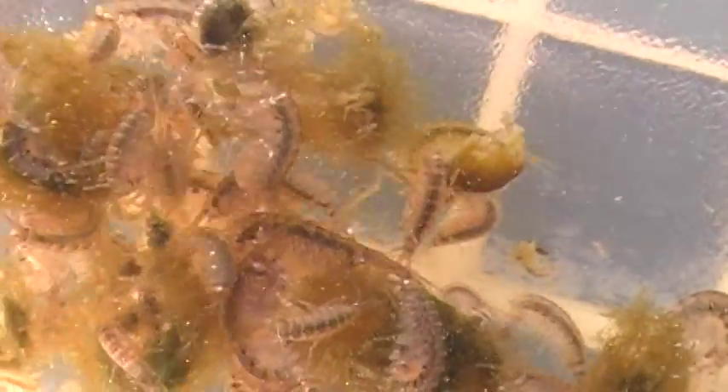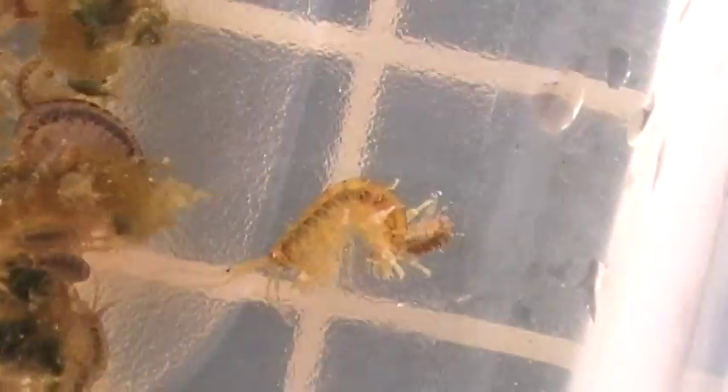At that time they settle — they become less planktonic and more benthic, meaning living close to the bottom. In the context of a reef aquarium, they would land on the rocks, the sandbed, and the glass and commence grazing algae and what we call a nonspecific algal film, the kind of stuff that develops when you put a bare substrate in the marine environment.